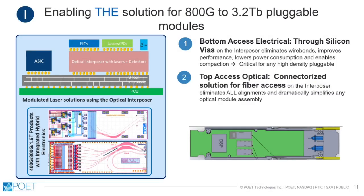And we believe that, once we have this solution validated, which is imminent as we have completed our design and it's now running in manufacturing, we can then leverage this at 400 gig for cost reduction and as well leapfrog to 1.6 terabits per second as well, because the same solution is fundamentally extensible. And I think that's the beauty of what we've been able to do, is that we've architected a single solution that advances, quite significantly, the roadmap in this space.